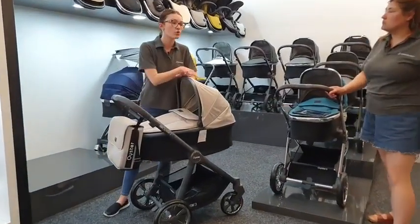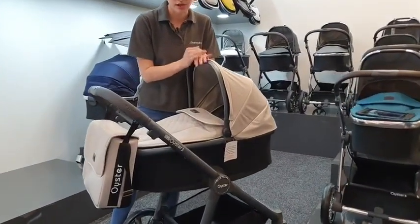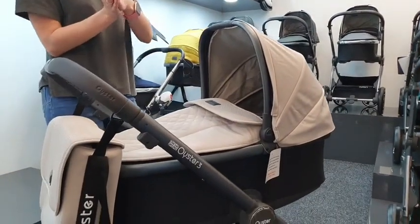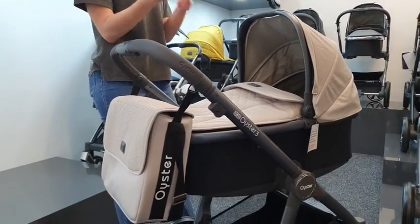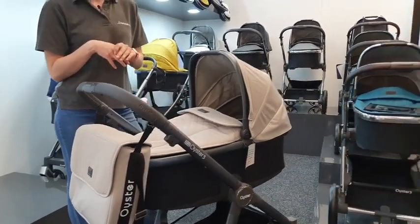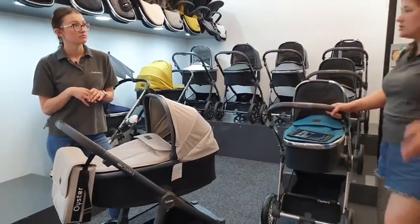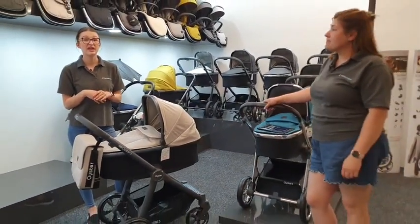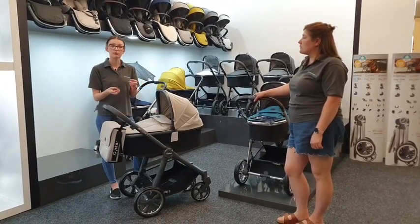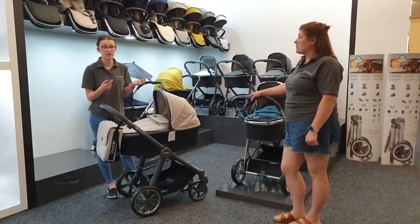Now your Carrycots on all pushchairs are used up to 9 kilograms, but this one's quite nice because your seat unit does go from birth. Obviously, you can use your seat unit if you wanted to. If you've got a lot in your boot and can't fit your Carrycot in, you've got the option to switch over to your seat unit for a day's use. If you're going out for the day and you've packed a picnic and lots of things, your Carrycot naturally takes up a bit more room, so just take your seat unit.